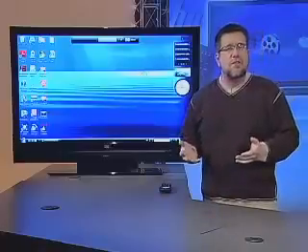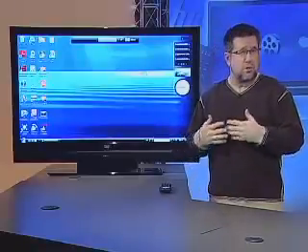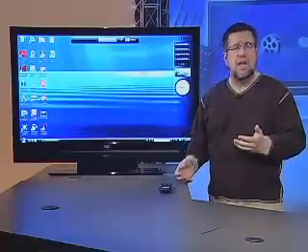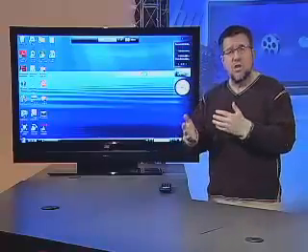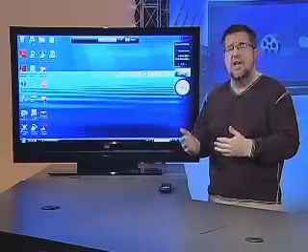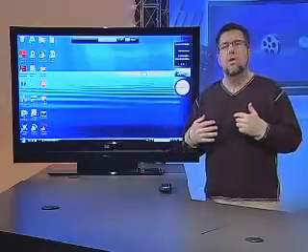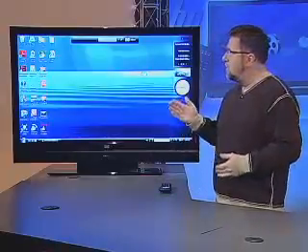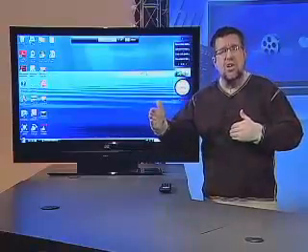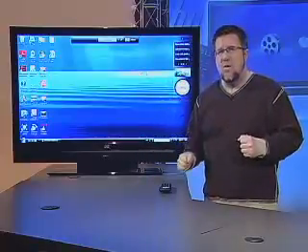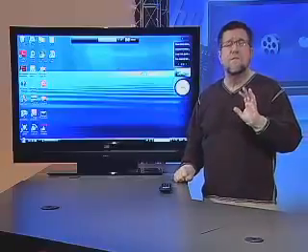Now, as far as its specifications goes, it's high definition, true high definition, 1080p in resolution. Now, if you're considering the most important statistics when you're looking at shopping for an LCD display, one of the most important things to look at is something called contrast ratio. And that's basically the difference between the lightest and darkest areas of the screen and how many degrees you have between that. This has a 1200 to 1 contrast ratio, which is very good.